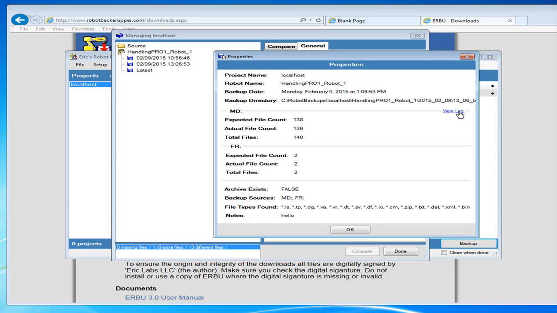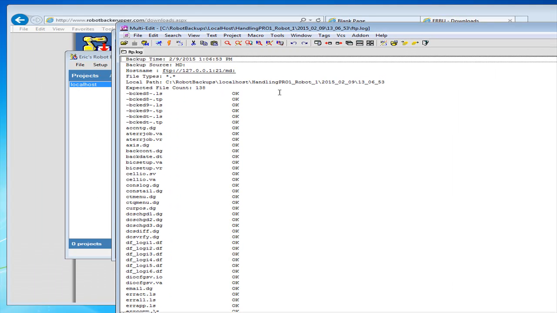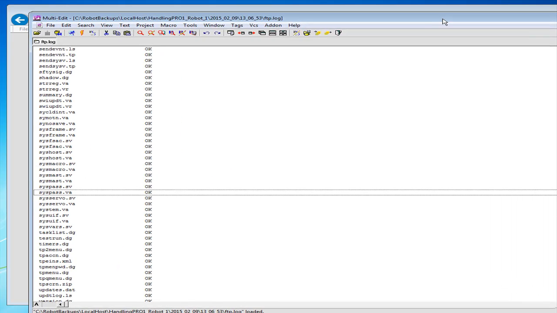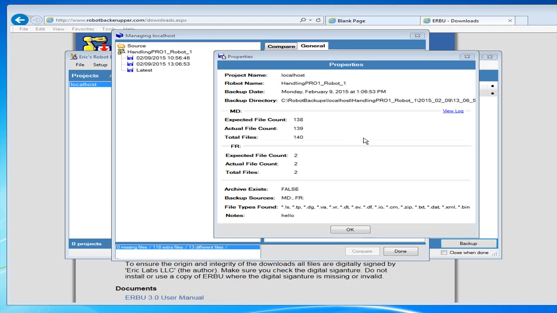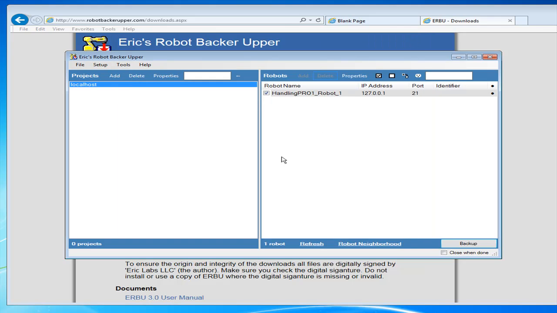View the log. The log file is one of those files in here that doesn't get pulled down from the robot, but gets generated as the backup is being made. If you view the log, it'll show you basically everything that happened during the backup. So it has all the status that it showed on the main transfer page when you were backing up. So you can get to the log there and view how that went. So that's it for the managing portion of it. That gives you a rough idea of how it works, and I hope you enjoyed this presentation.